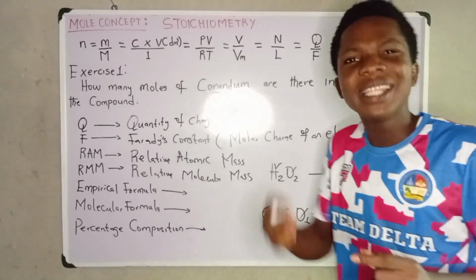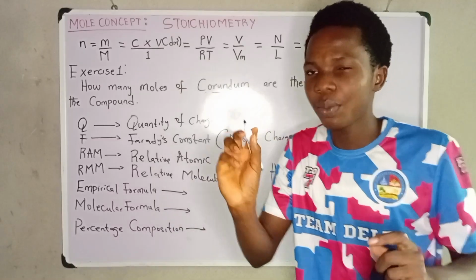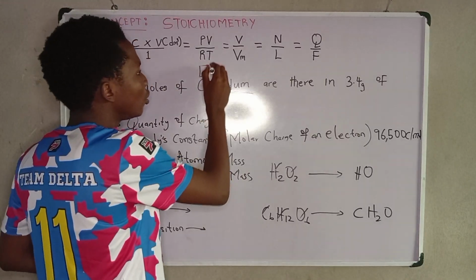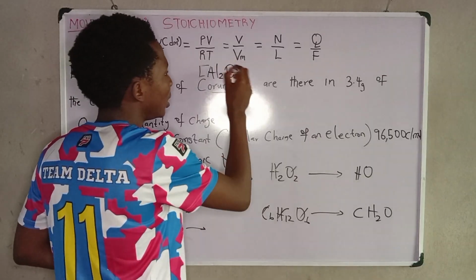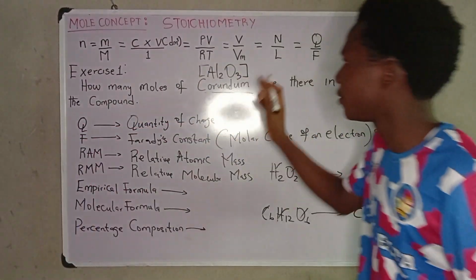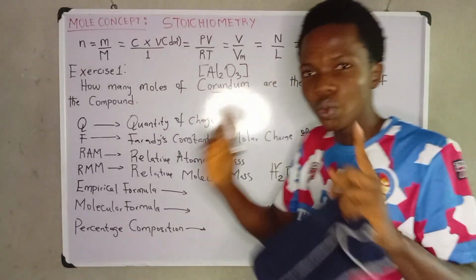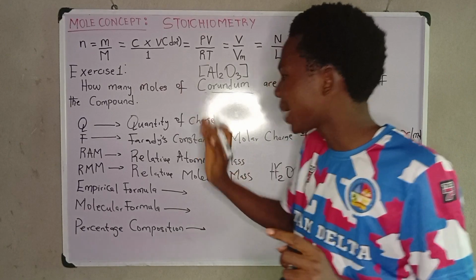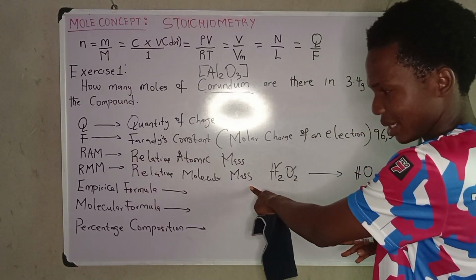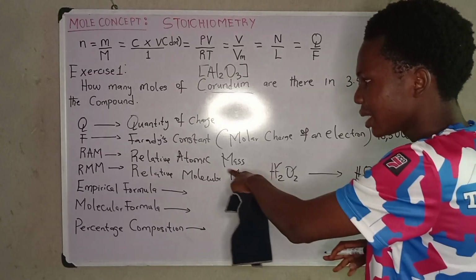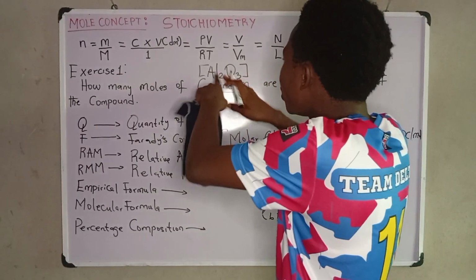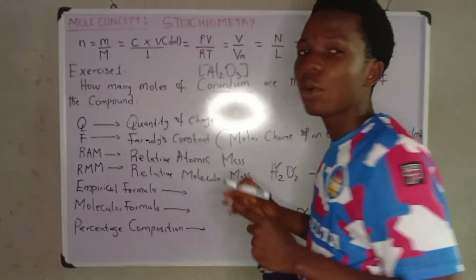Now, what is corrodium? It is an ore of aluminium. Now I'm going to just help you guys, but I'm not going to solve it. So the formula for corrodium is Al2O3. Now, the only thing you need to do is to calculate the molar mass. The molar mass is like calculating the relative molecular mass. So with your atomic masses, you calculate the relative molecular mass. Same thing. You just have to calculate all the atomic masses and get your molar mass.